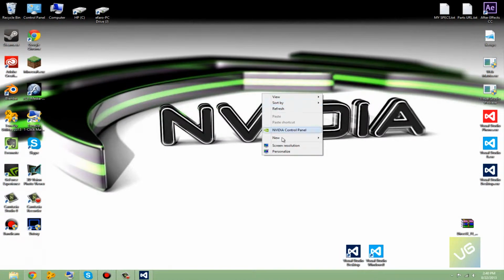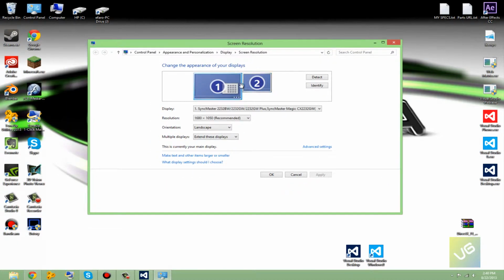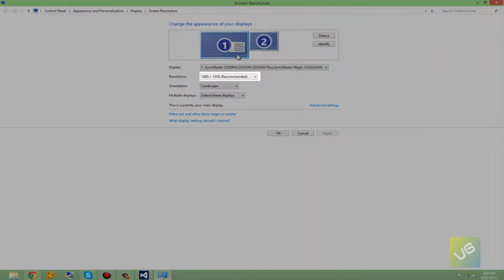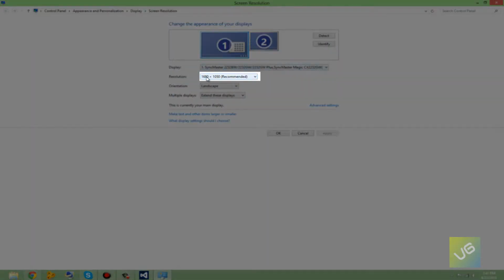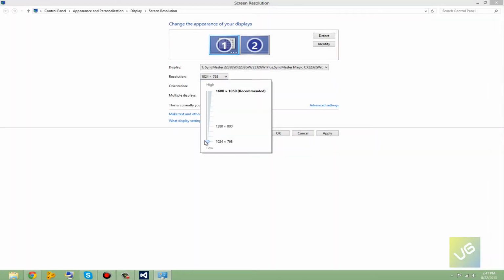Right click on your desktop, hit screen resolution, and this should pop up. Now, I have two monitors, so I'm just going to do the first monitor's resolution, which is 1680 by 1050, the highest resolution.